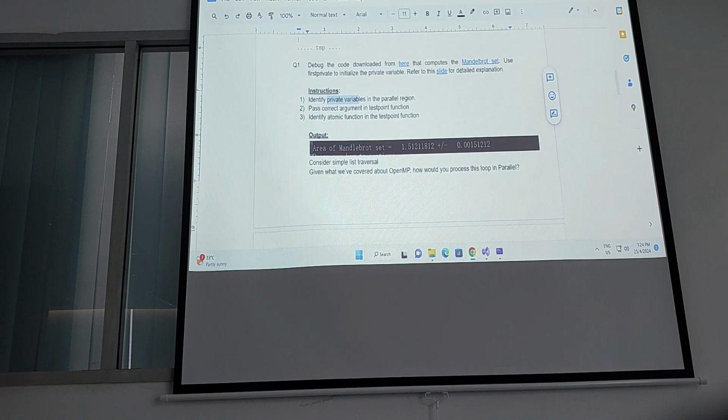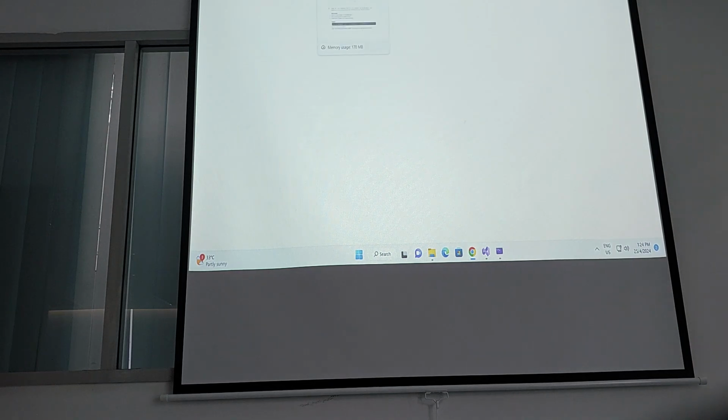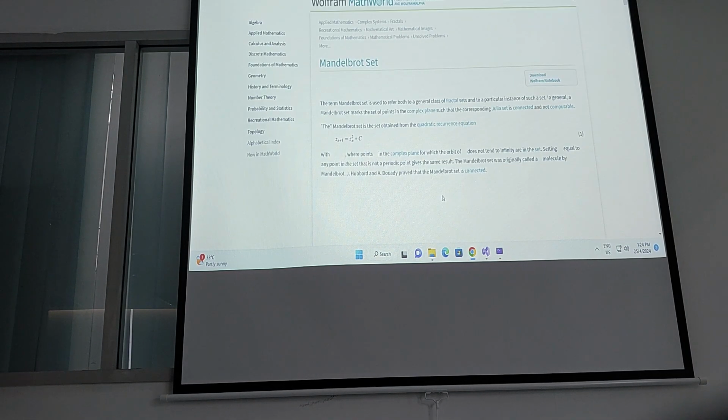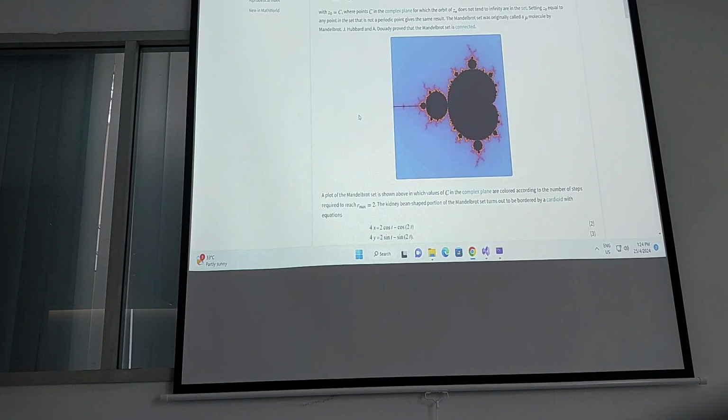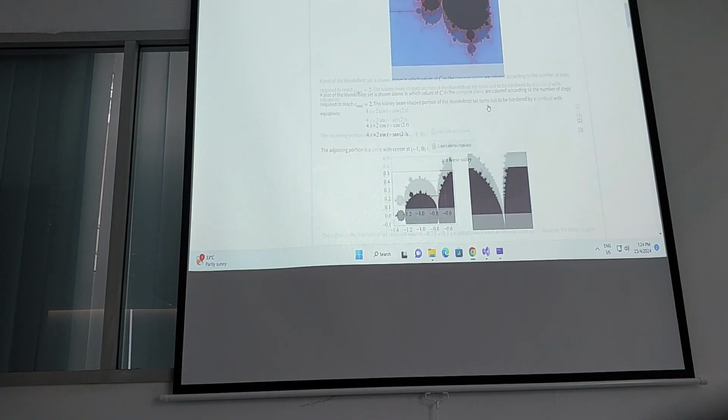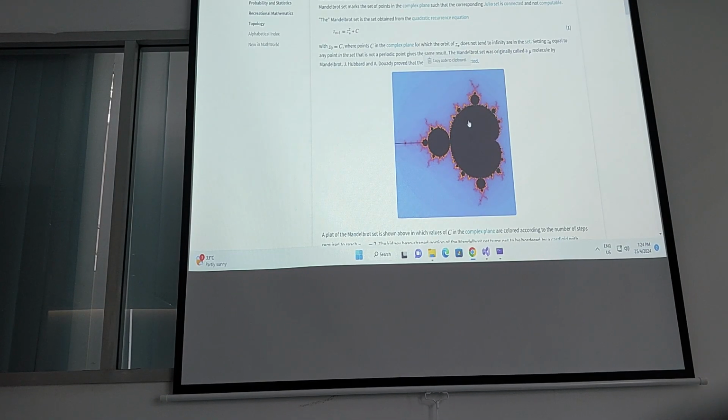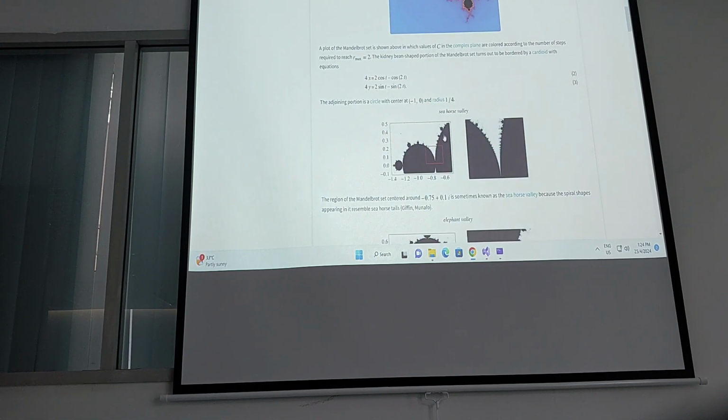If you want to know more about the Mandelbrot set, you can actually go to here. Just try to understand what the Mandelbrot set is all about. It's actually practical. What is interesting is if you zoom in, then you see the pattern repeat.